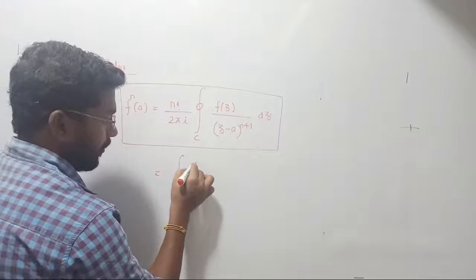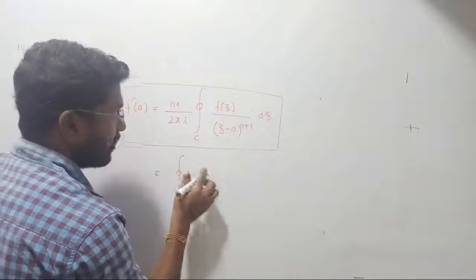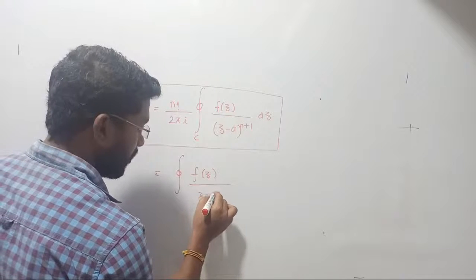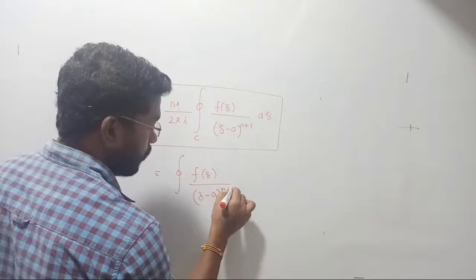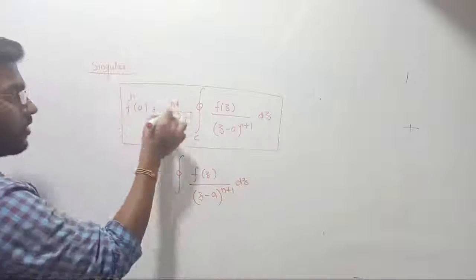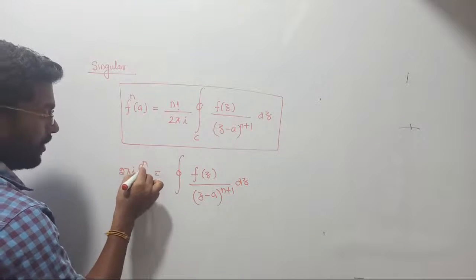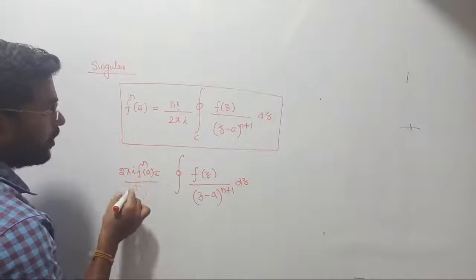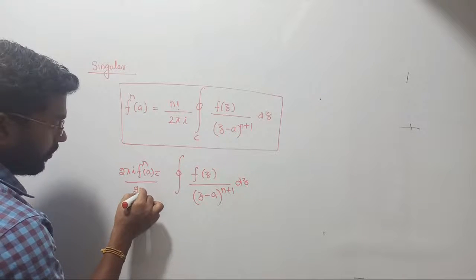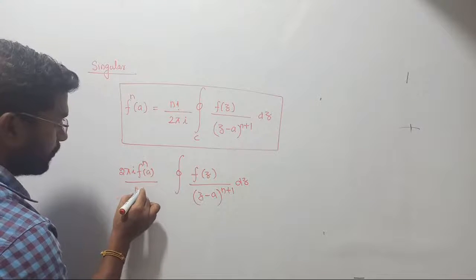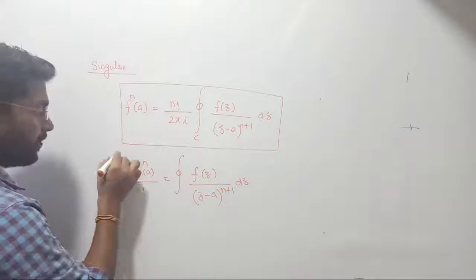So let me reduce this function in the next step. The integral in the selected region, your task is you will have to remove that pole: f of z divided by (z minus a) whole power n plus 1 with respect to dz can be, இப்போ இந்த terms-ல இந்த பக்கம் pass பண்ணுங்க, such that it will become 2 pi i into the nth derivative of f at a, upon n factorial. Yeah, that is the answer for the given function.